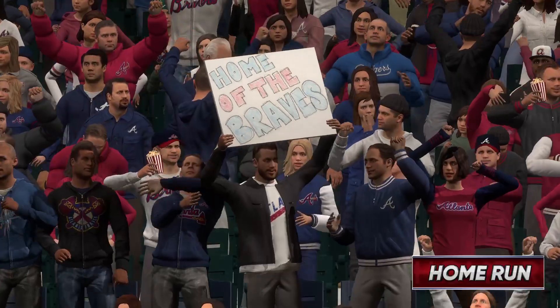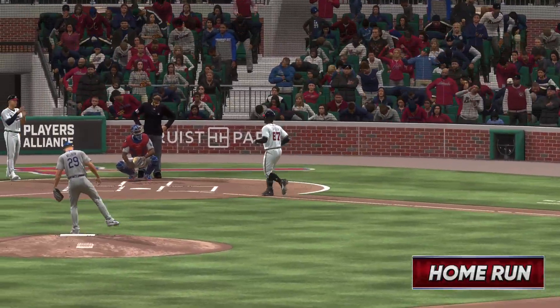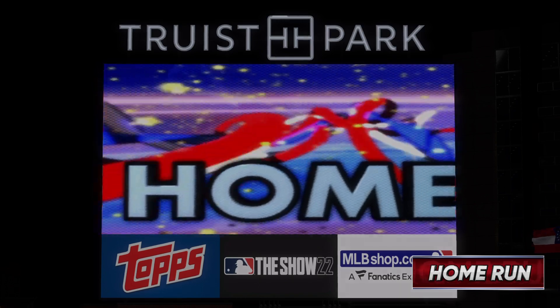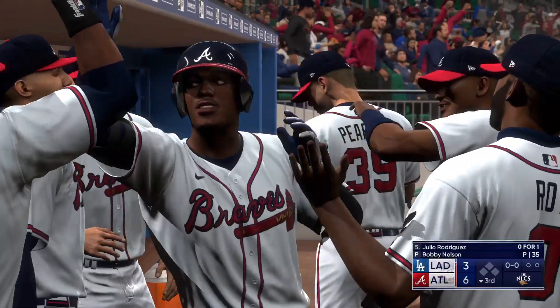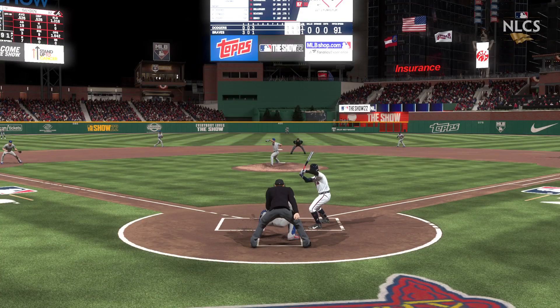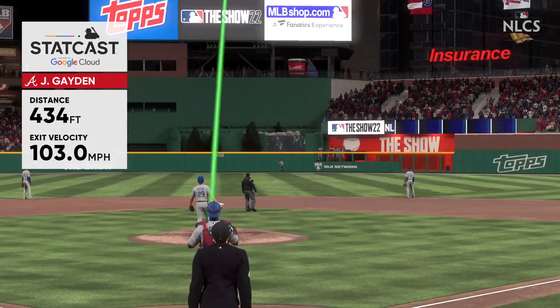He ambushed him right there — swinging on that first pitch, and I think sending one over the fence is exactly what he had in mind. With a low 90s fastball, you have to live on the edges and hit your spots. If you don't, you'll get hit hard. Really good swing there — patient, waited for it.